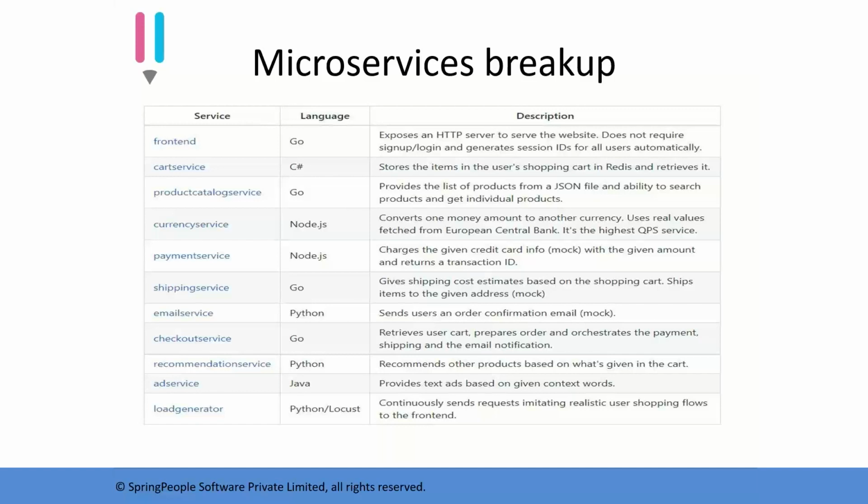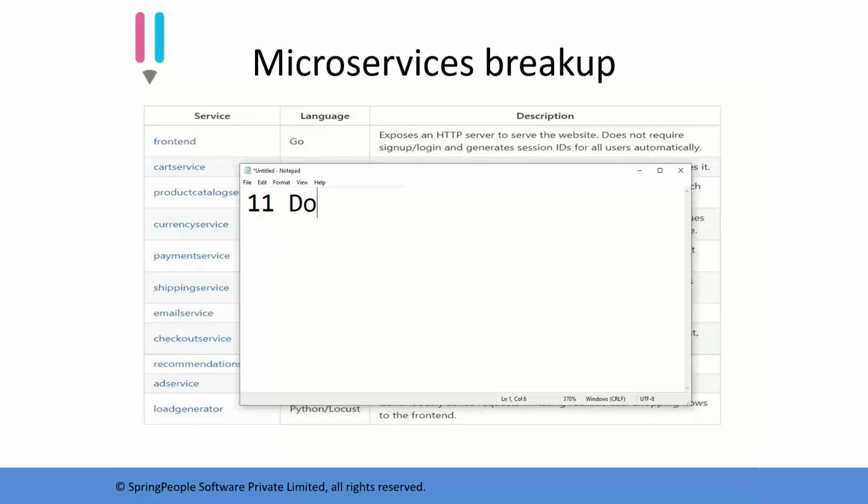So in short, if I have to start and deploy this application out there, what do I need? I need 11 Docker files. Let me just spin out a notepad real quick. A minimum of 11 Docker files to, of course, run the container, I need the images. So for the images, I need Docker files, at least 11 Docker files, one for each service.